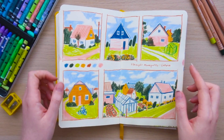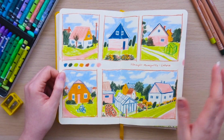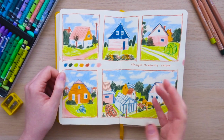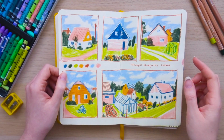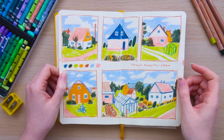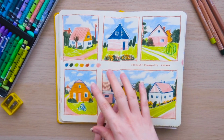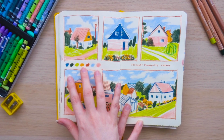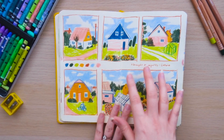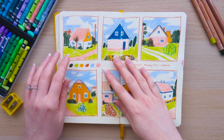Another spread from a YouTube live session with my patrons. I'm really happy with this. This was really bumping up the saturation again and using colours I don't often use. And again, using some views I found on Map Crunch. So I was moving around Latvia and finding all these lovely houses and trying to stick to a relatively limited colour palette. Again, using colours I don't often use, and I just think this spread feels very playful.